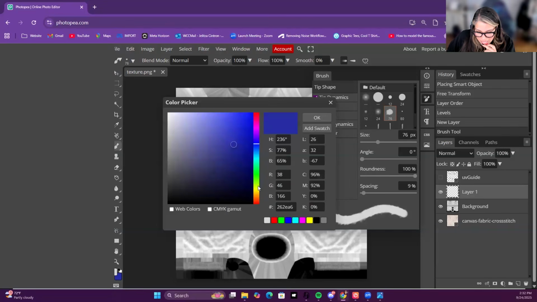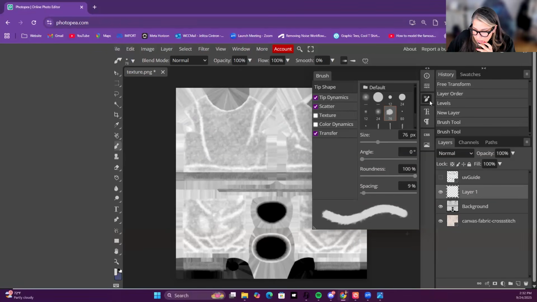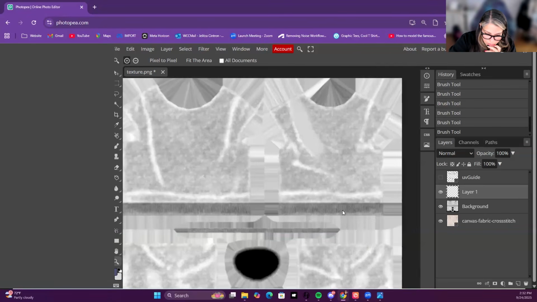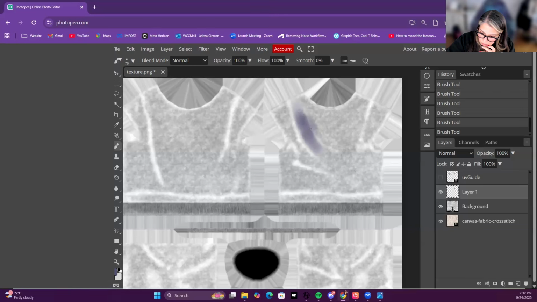Another thing is, let's say I wanted to use this navy blue. All right, let's close this out a bit, and then you can go in and really paint in those features, right? Really get artsy, make your own style. And then I'm going to switch this color. Now I've got something going on here.